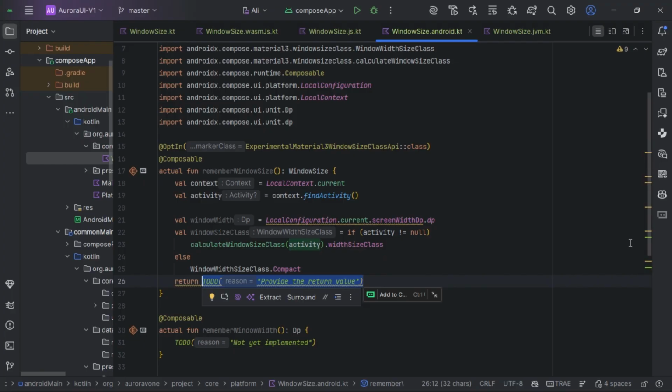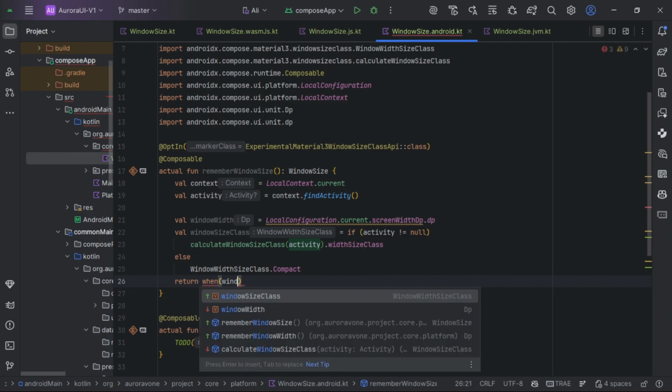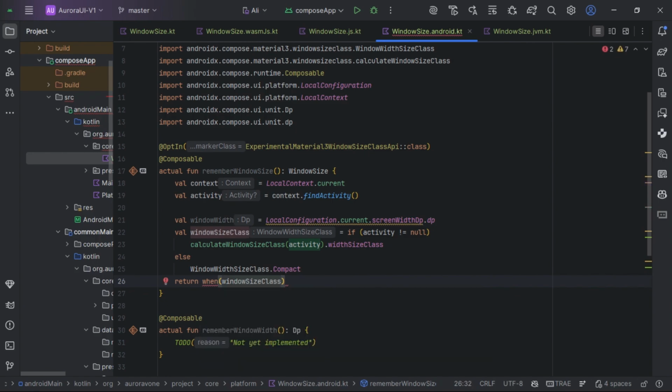So in return we declare a when expression, and in the expression we pass the windowSizeClass that we just declared above.